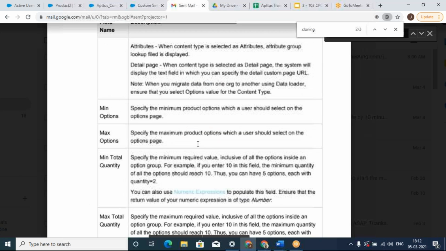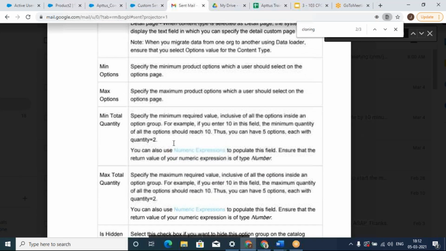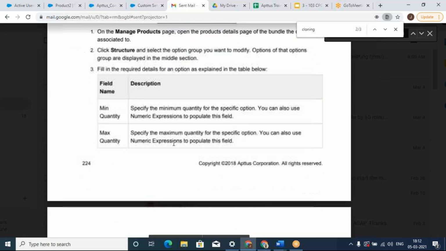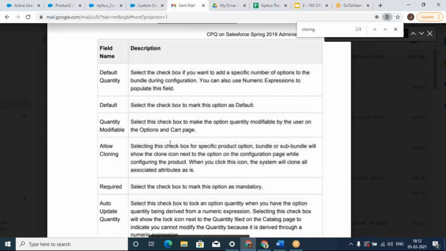Yeah, so we have minimum options, maximum options, minimum total quantity, is hidden, max, allow cloning. Okay, so selecting this checkbox for a specific product option, bundle or sub-bundle will show the clone icon next to the option on the configuration page while configuring the product. When you click this icon, the system will clone all associated attributes as is.